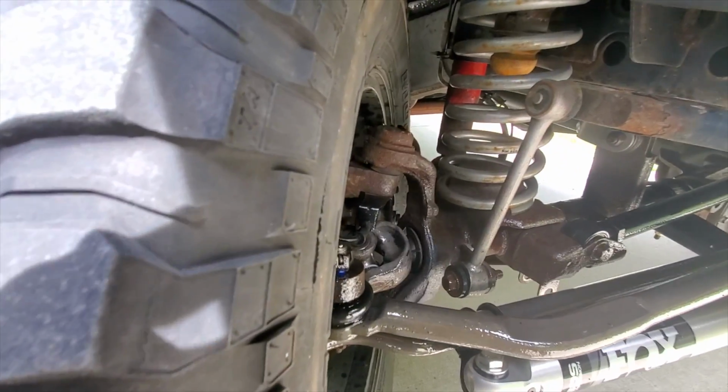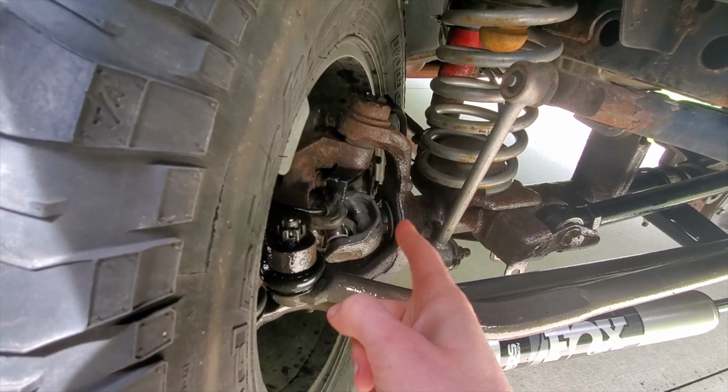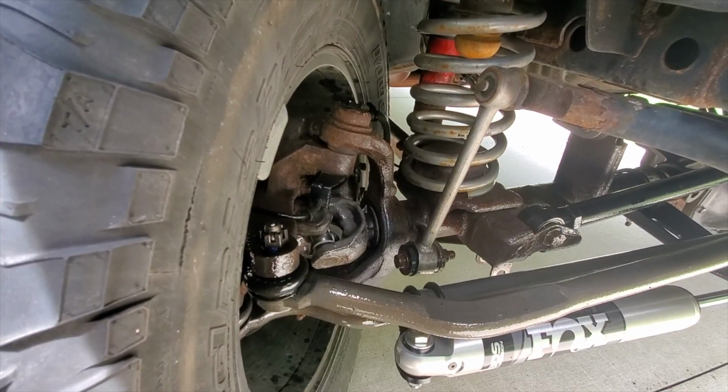Some of the other stuff I did, if you guys watch real close in the video, you could see both axle seals were leaking, and I also installed new U-joints. I'll have 2 separate videos coming out on those 2 repairs as well. So yeah, let's go take this thing for a drive.